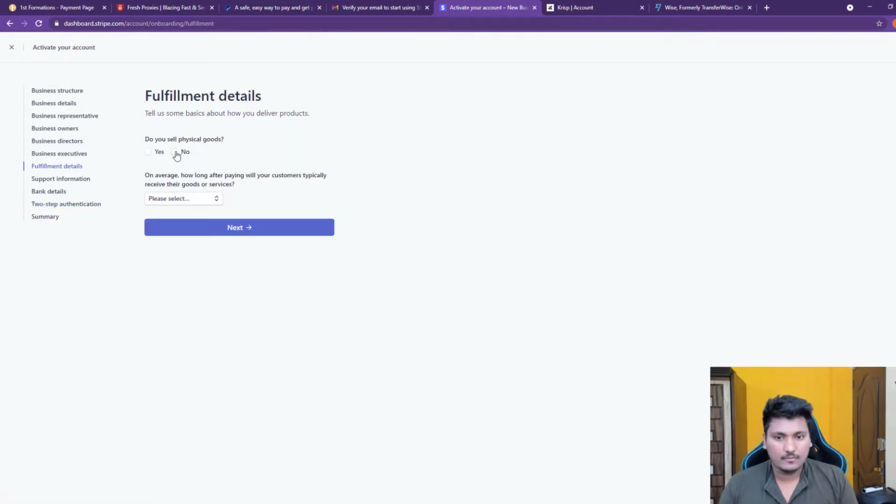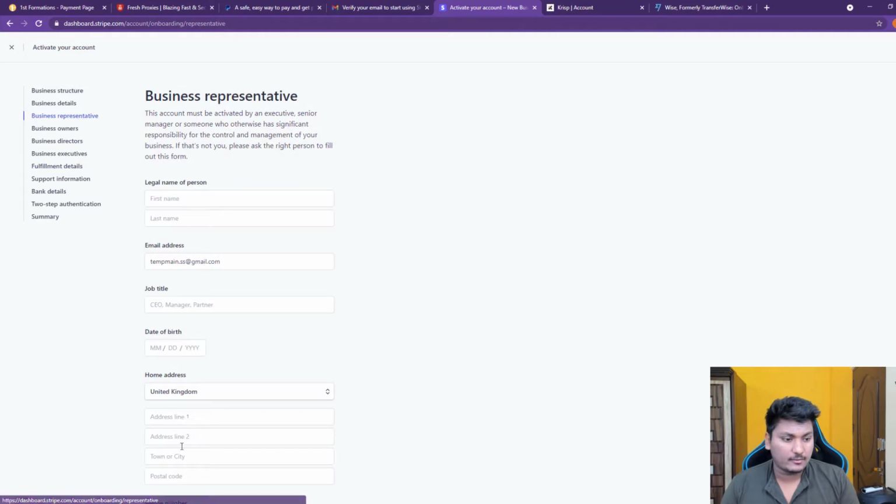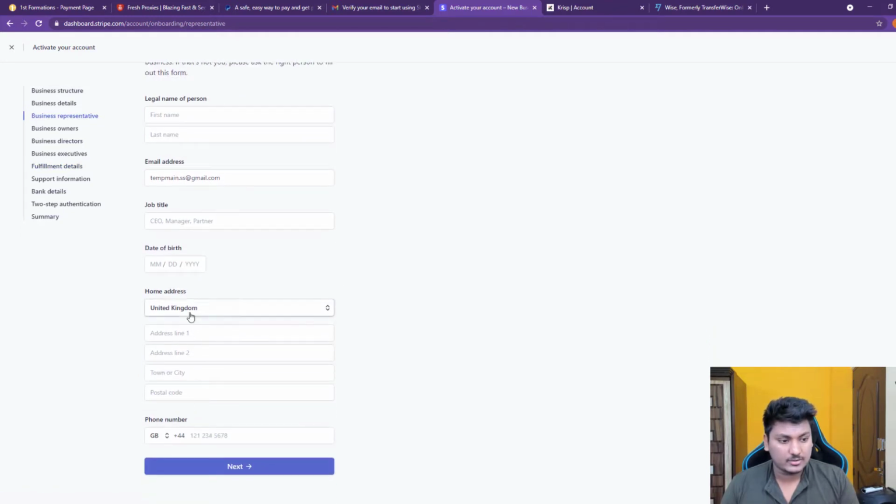Do not try to fake this information, because it's very important. Stripe will ask you for documentation. Sometimes they even ask for the documentation of UK people. If you try to sign up as a UK person, they will ask you for UK information, and you will not be able to provide that because you are living in another country. So always make sure that you provide your own country's information. Select your country and provide it.